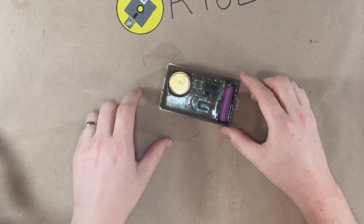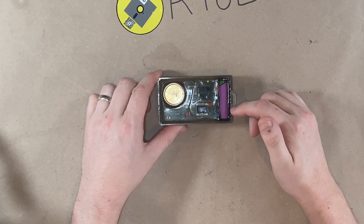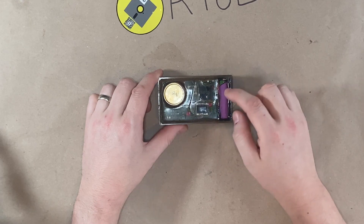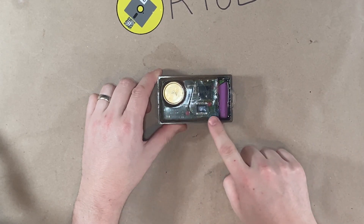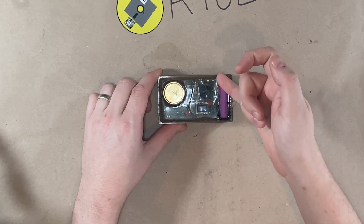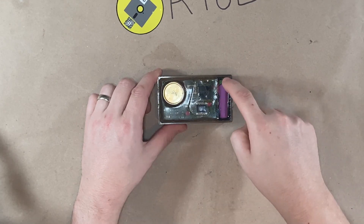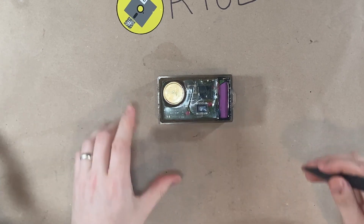With the back off, we can see where the battery is — it's on this orientation on the right-hand side. The power leads go from the board through two layers of silicone. You have this portion here, which a user or a service shop would not open, and then it goes into this side over here and there's a clear delineation line. So what we need to do is dig out this side, and the best way to do that is we're just going to get a knife and start digging.